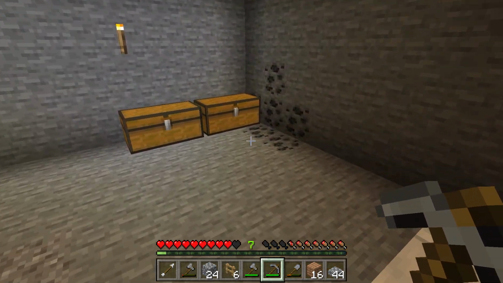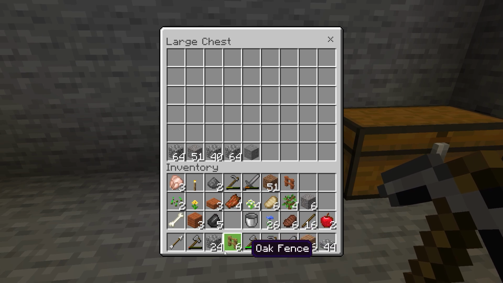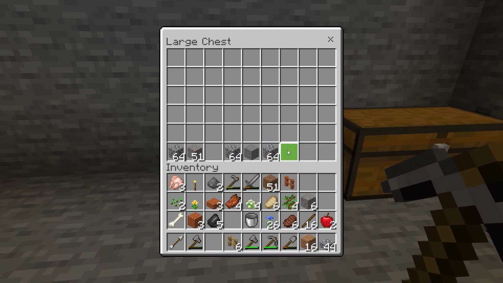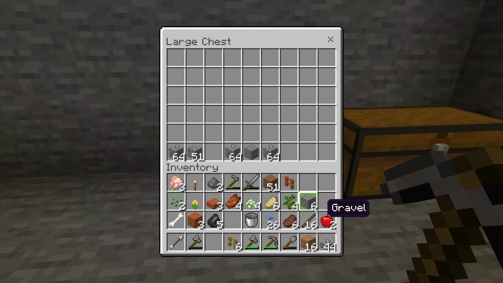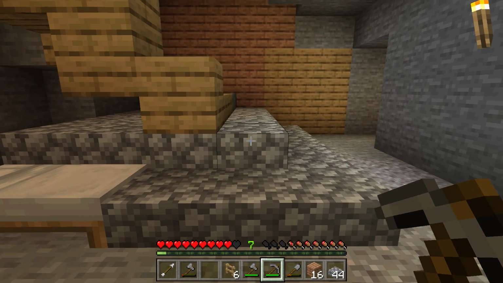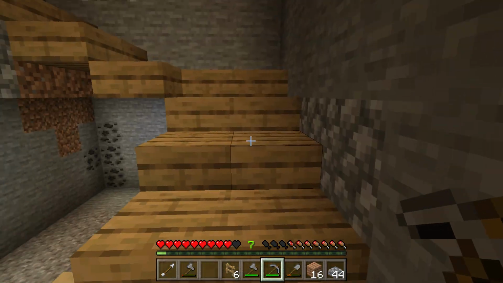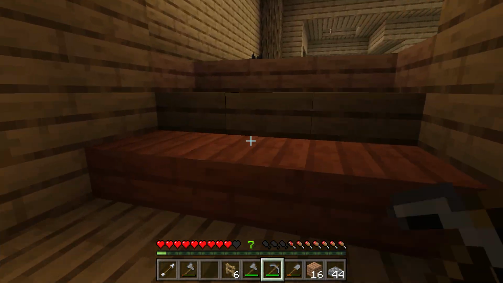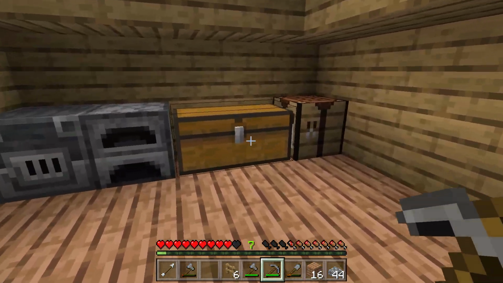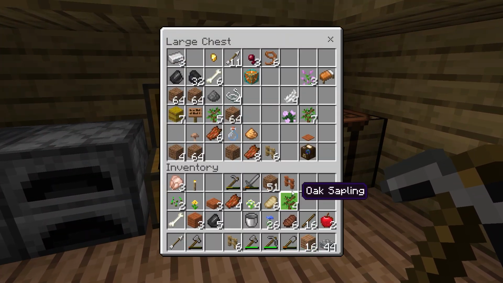That's actually super exciting. Okay, so I'm actually gonna put the cobblestone back. Oops, that's not what I meant to do. Cobblestone back. We'll just kind of leave that here. I have a bed down here too, which is perfect. I need to go get the crops done.